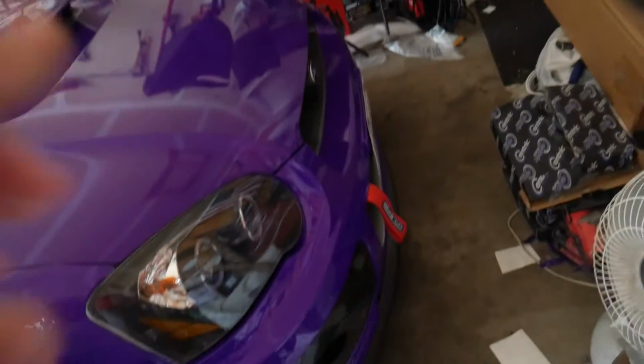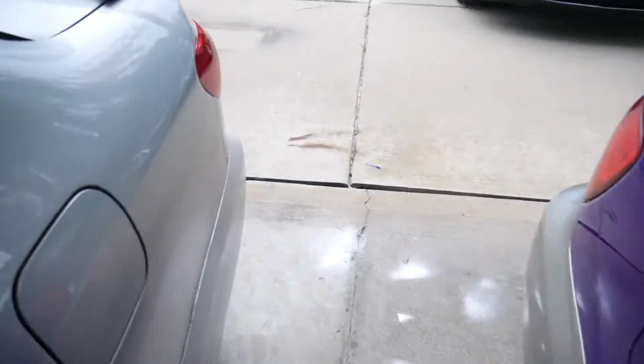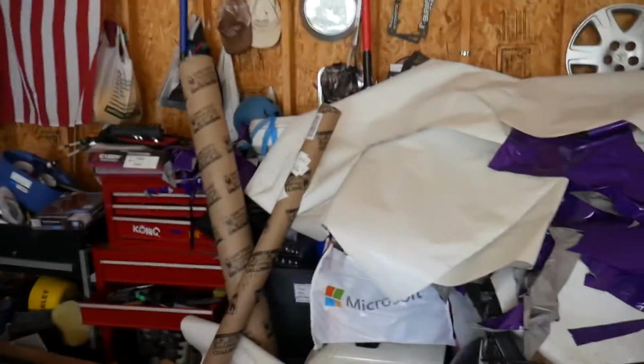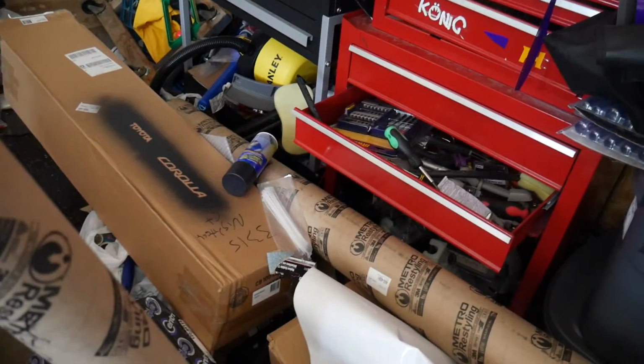Now, as you can see, the front bumper is fully wrapped, so that's done. And now, the only thing we've got left is the rear bumper. So I've got some more wrap material. I've had to buy a lot of this, oh, that has not gone well.